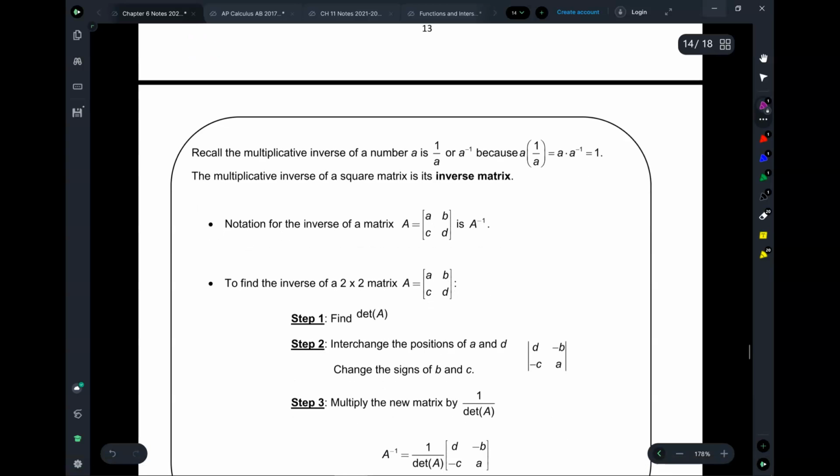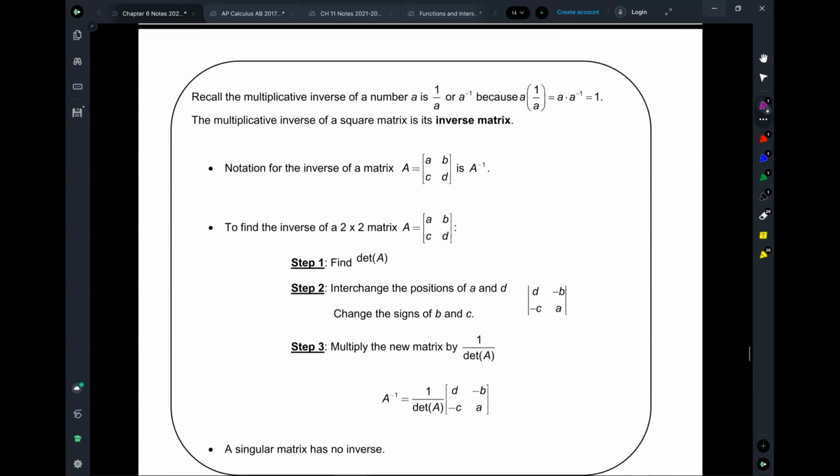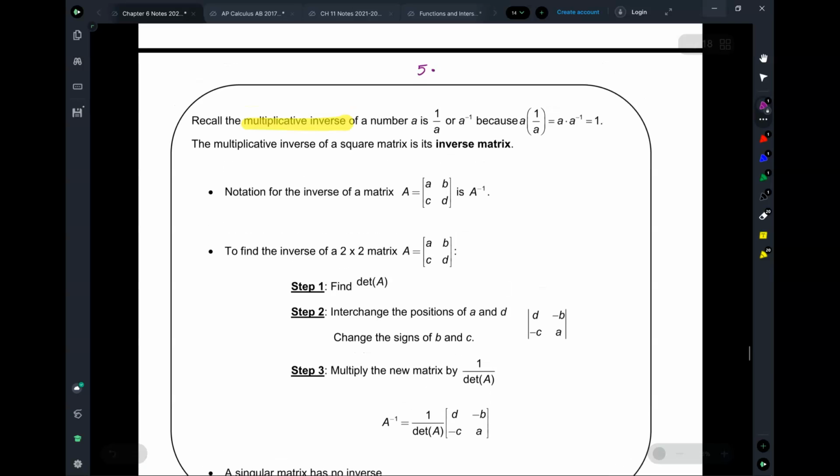Matrix. So let's talk about numbers. Back in the day, you learned this term: the multiplicative inverse of a number is 1 over the number. What does that mean? Suppose I give you the number 5. What can you multiply that with in order to get a 1? 1/5. That means 1/5 is the multiplicative inverse of 5. So an inverse is something you can multiply something with in order to get a 1. Well, that's what we're going to find now for matrices.